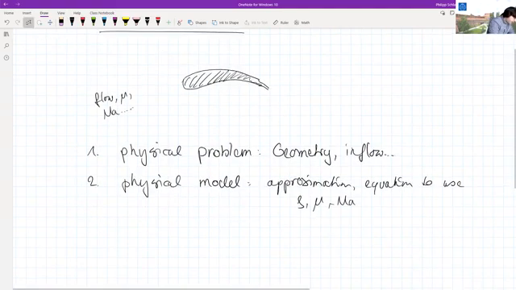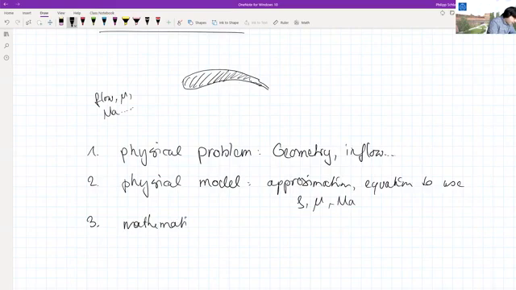The third step then is you need to go from the physical model into a mathematical description of this. You can say that this is the mathematical model that is then underlying the physical model. And that means essentially to come up with a mathematical description of your problem. So writing down partial differential equations, defining boundary conditions, no slip boundary conditions, for instance, or rough wall boundary conditions. It's defining inflows and all of these types of things.